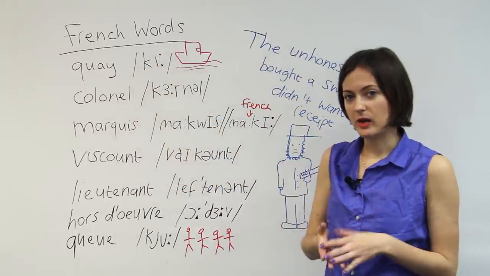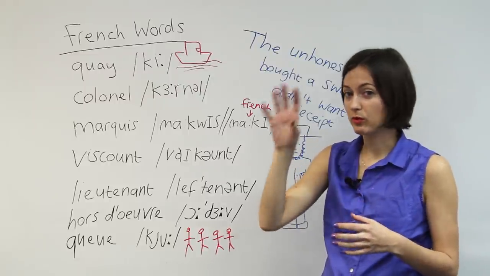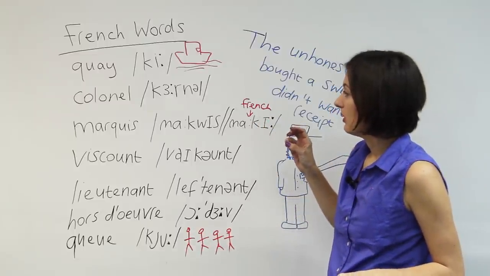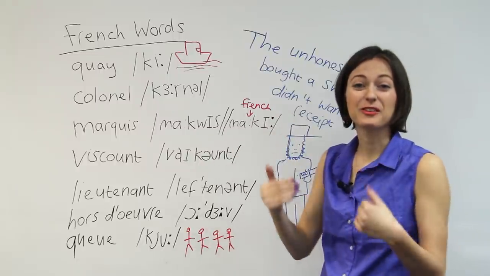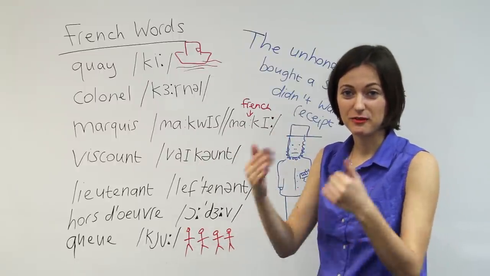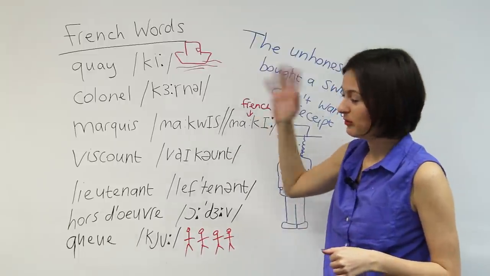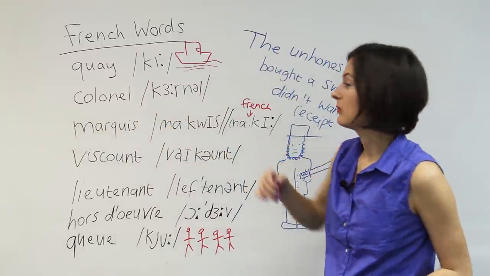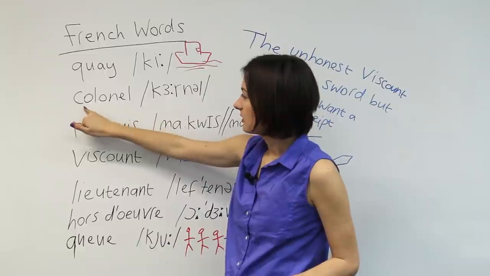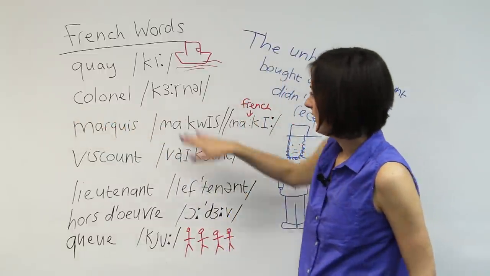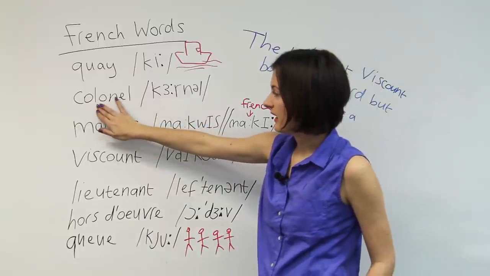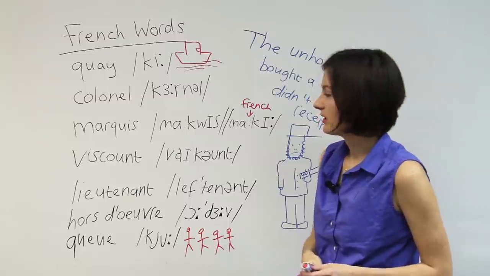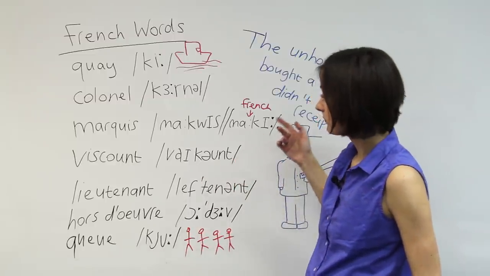Moving on. A lot of French words that are in English have something to do with authority, power, and military, and things like that. Lots of the words in English come from French are to do with authority, military, and stuff like that. So what about this word? This is a rank in the military or the army. Colonel? No, it's not colonel. It's a. So even though it's ollo here, it becomes a. Colonel. Colonel. Sounds very different maybe to what you expect it to be.